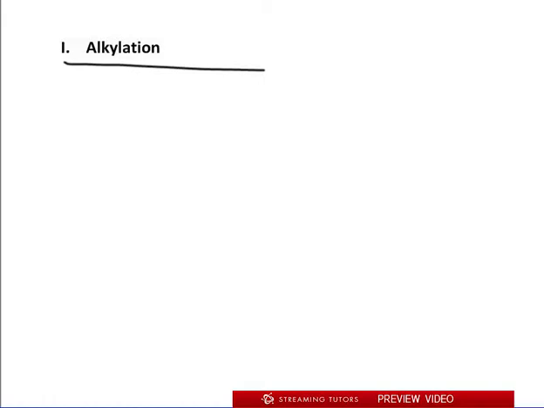Now, alkylation is actually something we discussed in the preparation of amines, so this is very quick. If you have RBr, you can treat it with the nitrogen, let's say NH3, and this would make an amine, right? But it's also an amine reaction because this nitrogen, once it reacts, could become a monoalkylated amine.